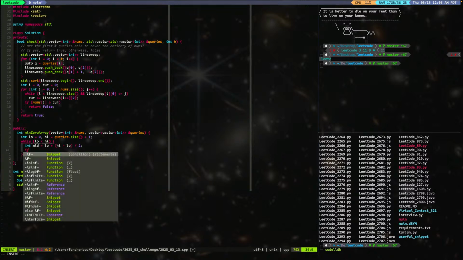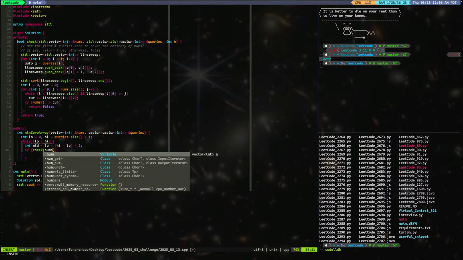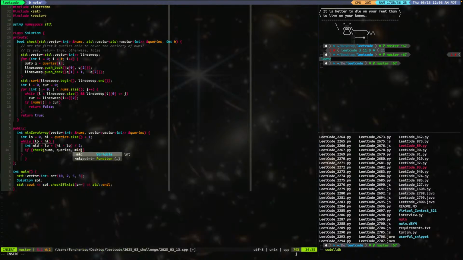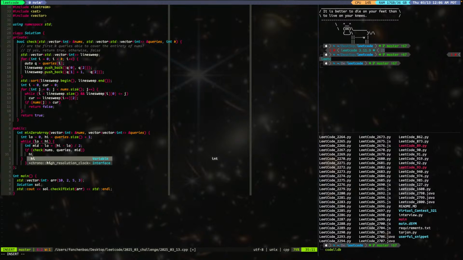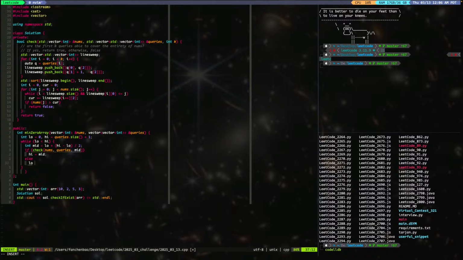Now we say if check nums, queries, and mid is true, that means doing mid number of steps is good, then we can just go lower: high equals mid. Else, low equals mid plus 1. Else means it's false, so you need to get a bit bigger.